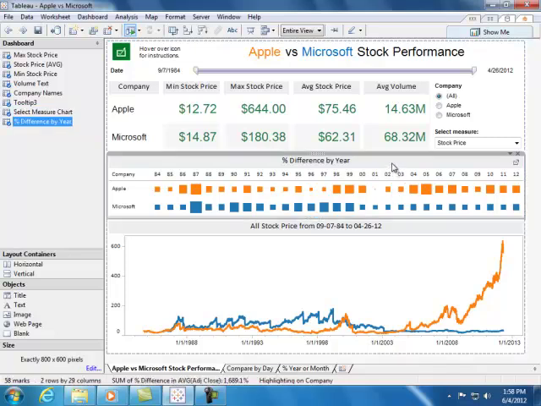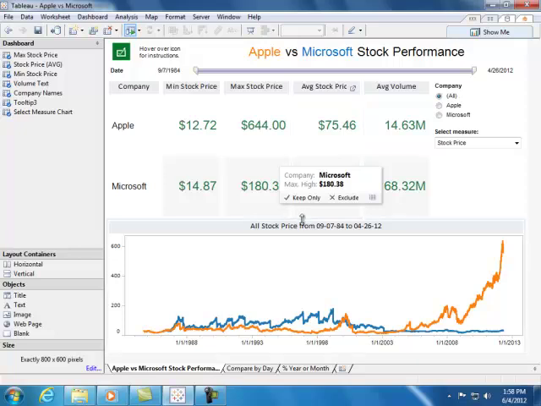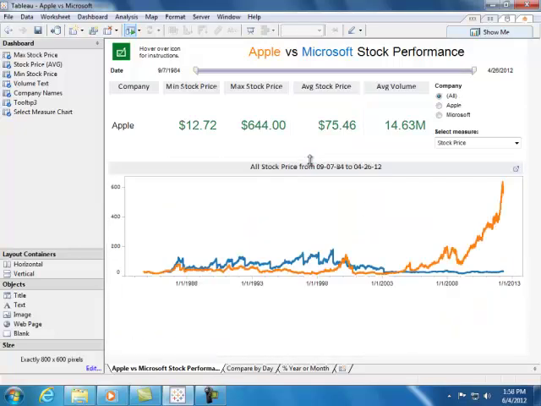Yeah, I agree. I think the heat map that's in the middle is actually really interesting because you can really see how Microsoft's stock was a lot stronger earlier and Apple's stock is a lot stronger now. But it's a little bit redundant and isn't as powerful as the time series on the bottom, so I'd actually get rid of the heat map altogether.